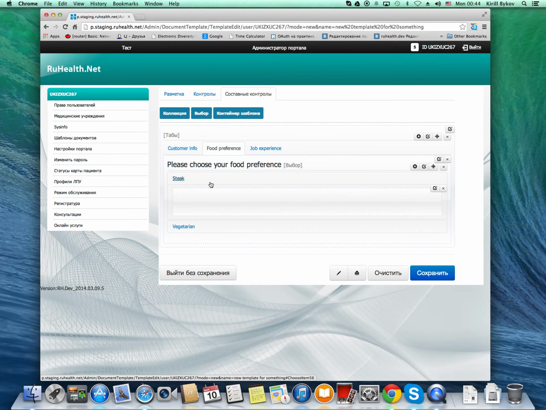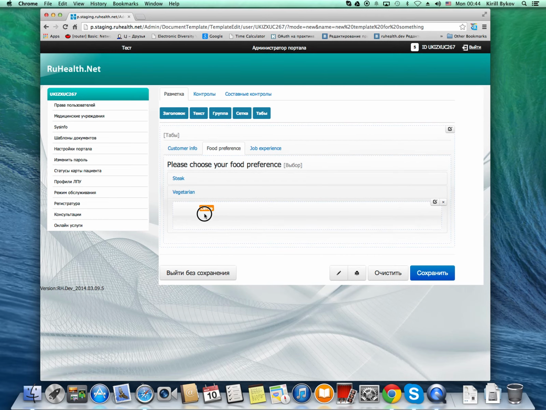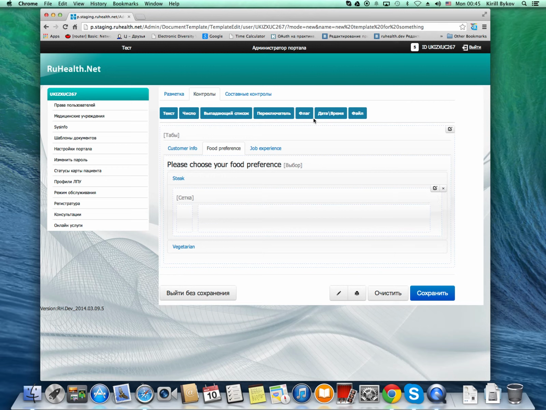Steak can have, okay, let's make it pretty, so let's add a grid. We don't need that much space. We can split it to smaller ones, join these. I'm just trying to create some indent here, so we're going to do the same thing here. Okay, join these, split this, join this, join.